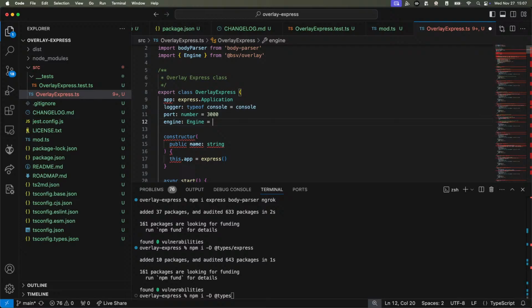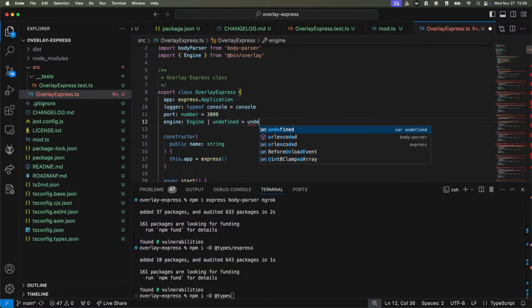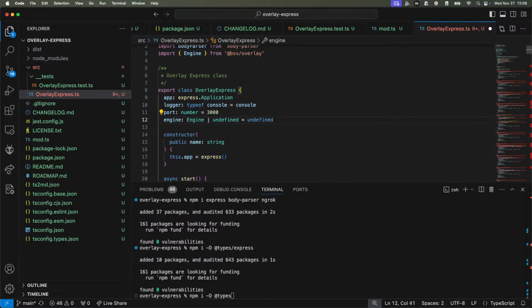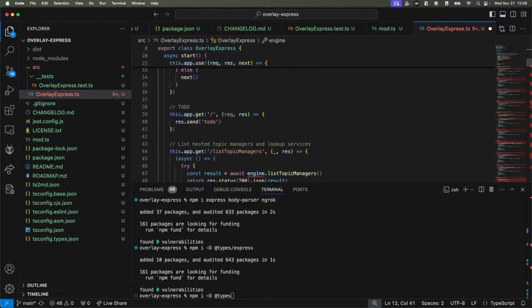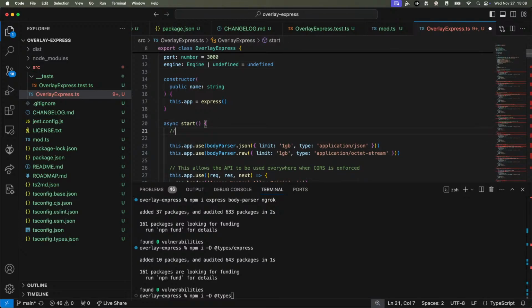I think we're going to create some simplified configuration options as well. So you have to configure a few things before you get your engine.